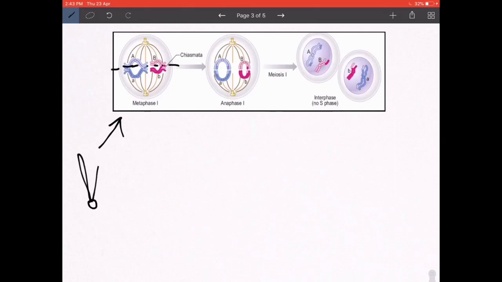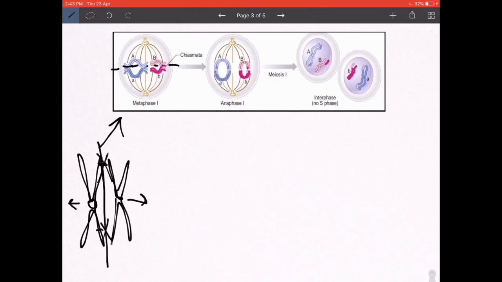The splitting happens along the synaptonemal junctions. So this is the part where splitting happens, and thus each of these chromosomes now will go to their respective poles, which is a characteristic feature of the anaphase. Now remember, in anaphase, the chromosomes are randomly distributed to either side of the equator, and this is known as random segregation.